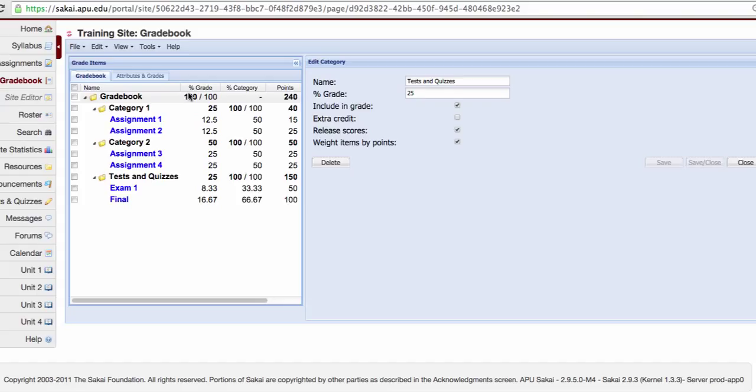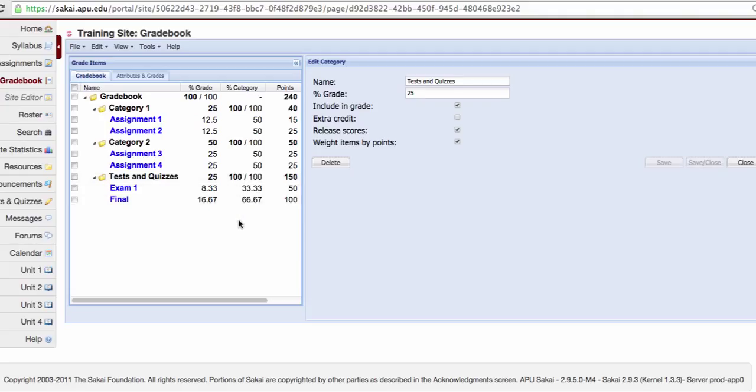At the highest level, it's 100% of 100%. Each category adds up to that 100%, and then within each category, the items represent 100% of the category. If this is the right distribution, then your gradebook is set and you're ready to go.